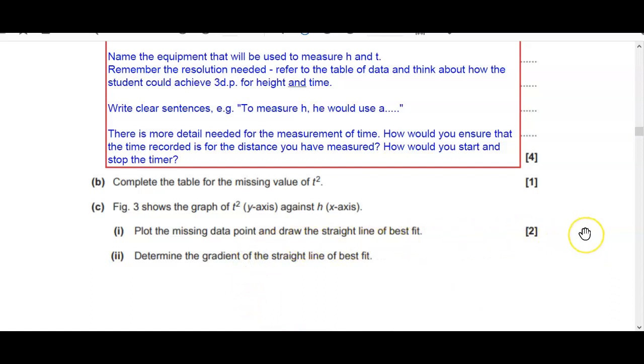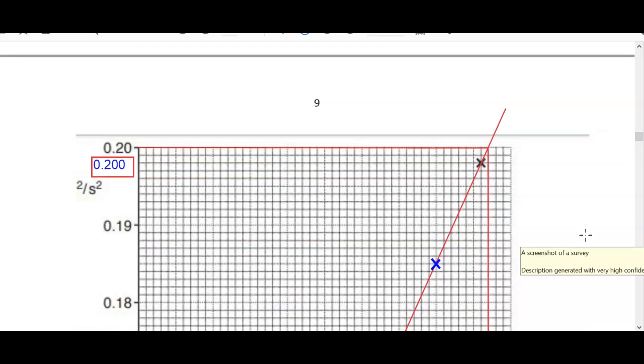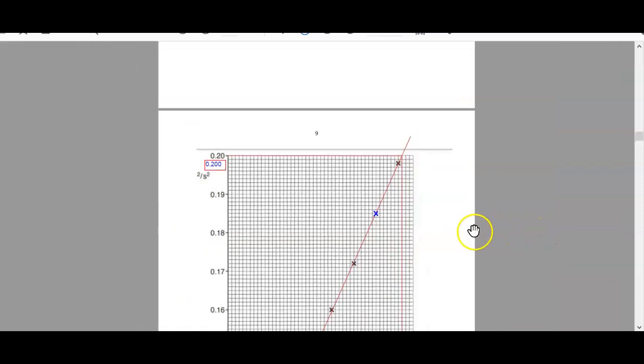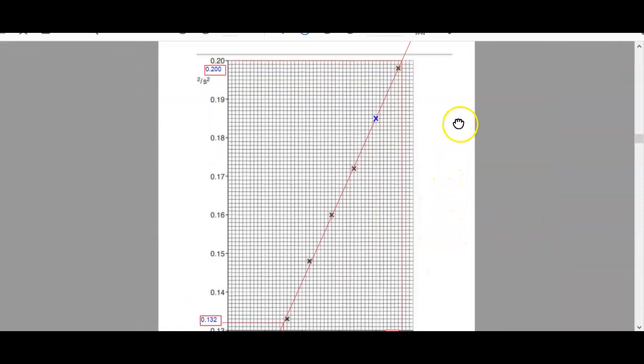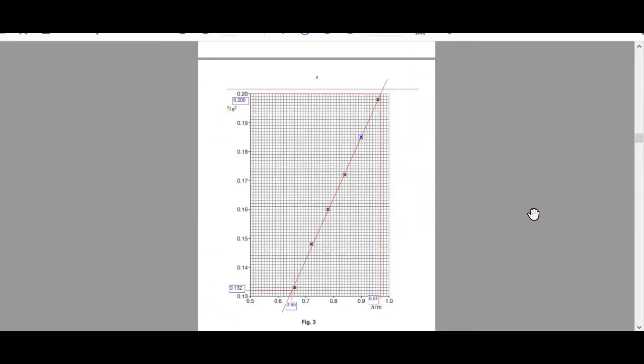Now importantly, let's start with the data point, you need to make sure that your data point is to within a half of the smallest division on the page. So you can see where I've plotted it there. It can only be half of a small division to the left or right or above or below. So you must be careful. Use a pencil and you can obviously rub that out if you need to. Same is true with the line of best fit. I've shown there one possible line that you could have drawn. Probably you would get many different answers because it's your judgment that's involved.